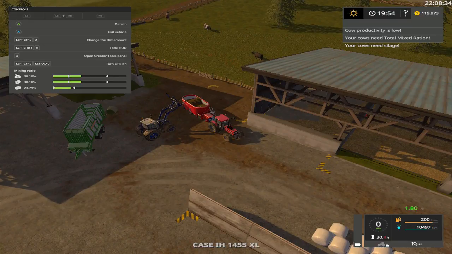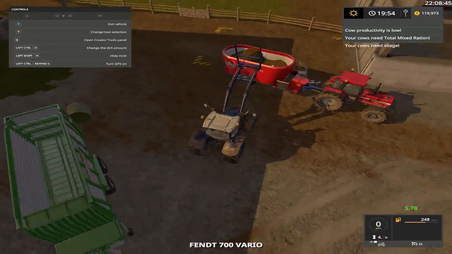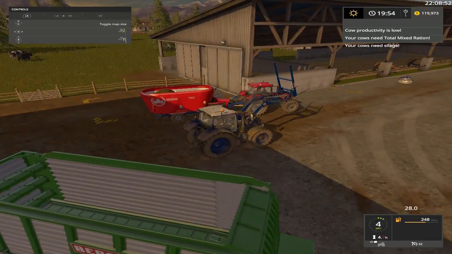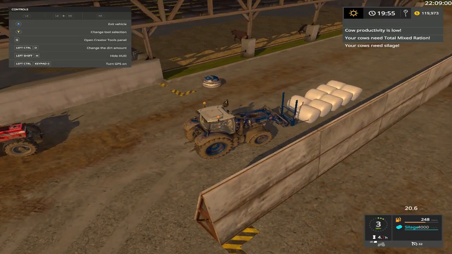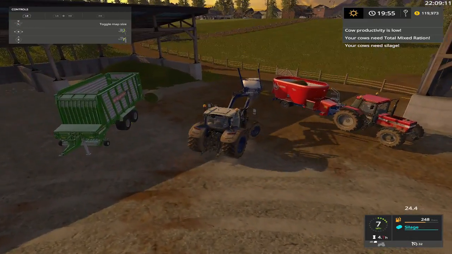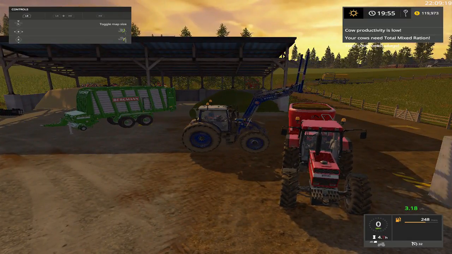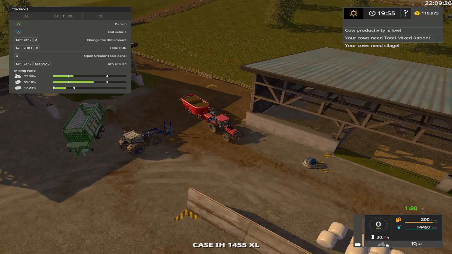Alright, we have total mixed rations, but what are those? 2,000 liter. Oh, watch me mess this up. We got more silage than we do grass and stuff, so it's like a 1-2 ratio. One straw, one hay, then two silage or something like that. It's always 1-1-2 or something like that. Crap. I was going to see how much that was. I bet you I'm out. Oh, no.